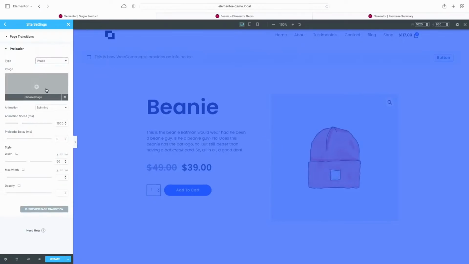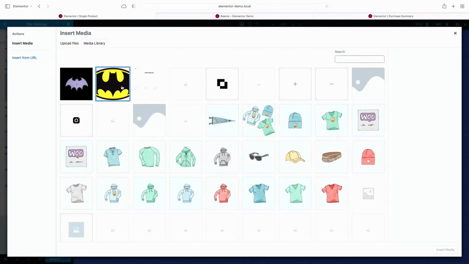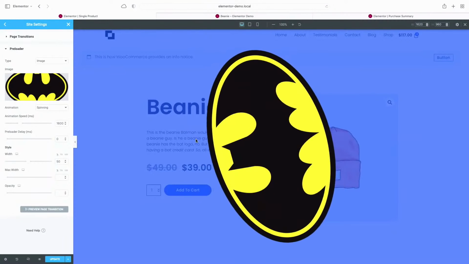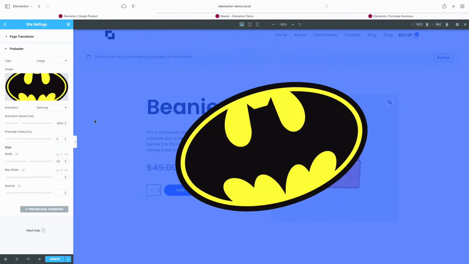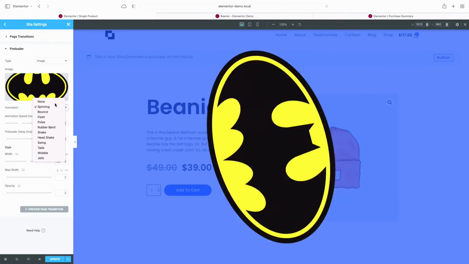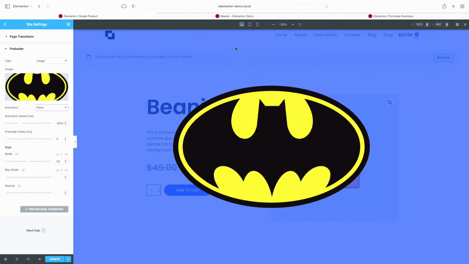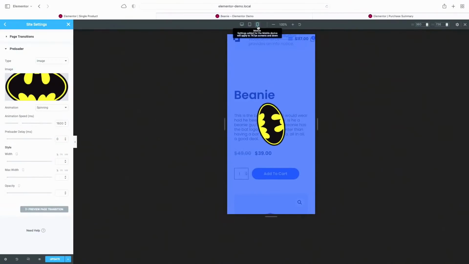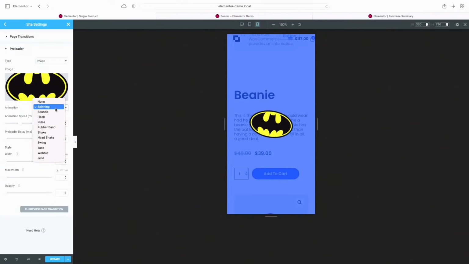So let's add the best image there is. What is it? It is Batman, all right. Okay, and these controls you can also control for mobile devices as well? Yes. So if you want to test how it spins on mobile, you can switch and play with the size on mobile, and you have a different spinning Batman. Maybe not too many things spinning, so it won't be nauseating for your visitors.